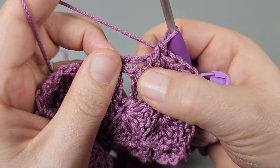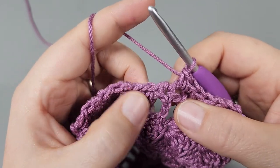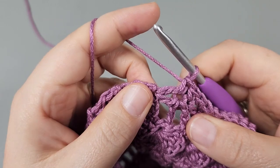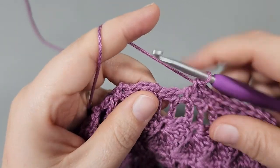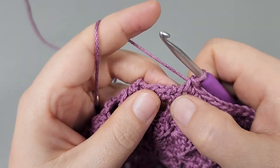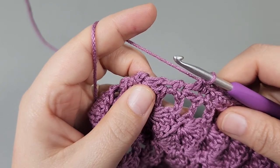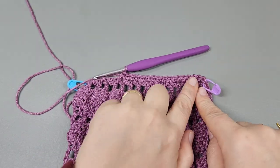Find that bar right there. Single crochet into the top hole, into the bottom hole, and then look for the space, the single crochet where the two posts come together, into right there. Top hole, there's that bar. Bottom hole, where the two legs of the double come together. Top hole, see the bar separating it? Bottom hole, the single crochet where the legs of the two doubles come together. Top hole, bottom hole, single crochet where the two legs come together. So that's what I want you to repeat all the way down this first side, okay?